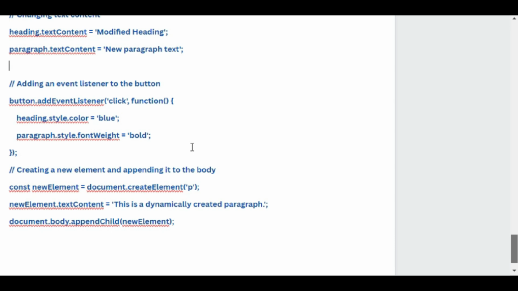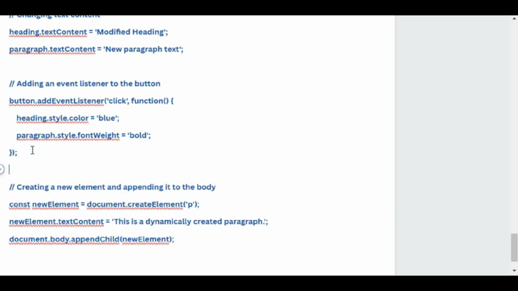Come to the creating and appending a new element. createElement creates a new HTML paragraph p element.